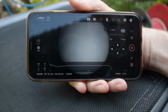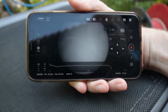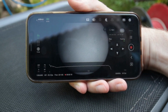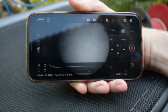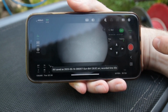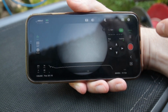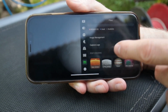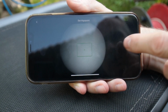And I'm showing you this like this on my phone with a camera, so that you know that I'm not faking any of it. It's just the raw video. 24, 25, 26, 27, 28, 29, 30. There we go. So the frame rate was a bit lower as well now, but that's not the video frame rate, it was the display frame rate that I was seeing. Let's go to a solar surface stacking and let's see what it does.